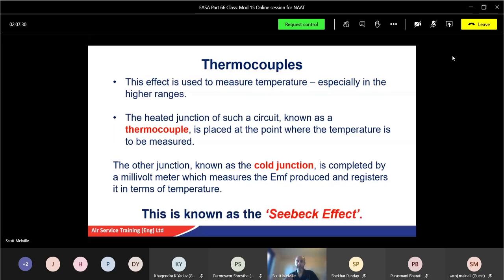And this is known as the Seebeck effect. The Seebeck effect is a phenomenon where a temperature difference between two dissimilar metals, or electrical conductors or semiconductors, produces a voltage difference between the substances. Therefore, if you've got a small millivolt going through, depending on the resistance change, it depends on the amount of flow, which will increase or decrease the current. So that's known as the Seebeck effect.